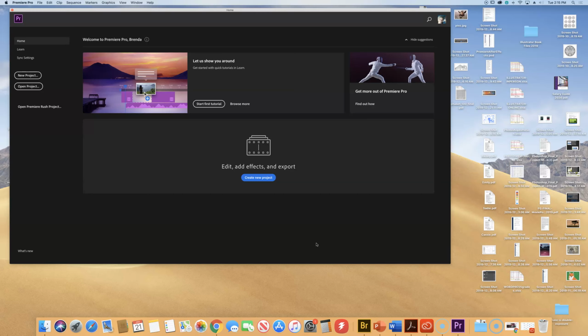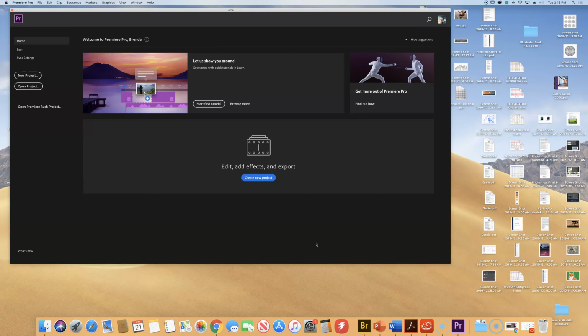Okay, this is the home screen. So you guys are all seeing the different home screen. Once we start having clips or things that we've done, they'll start populating here like they do in our other Adobe family where we see our most recent projects over here. There are tutorials, which is nice if you want to play around with those sometime on your own.